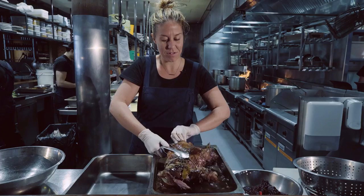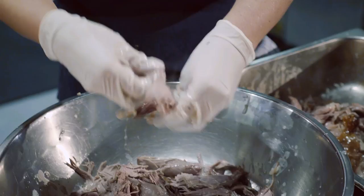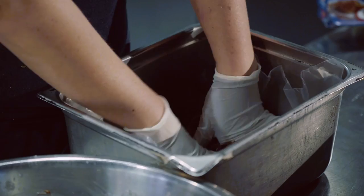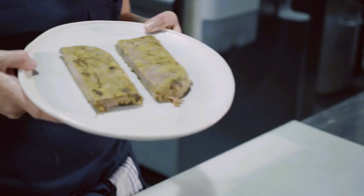Our lamb is cooked and ready to go, so we're just going to take it out of the braising liquid. This is our onions — once they're cooked, we're going to add those to the lamb mix and press it into a nice shape and let it cool down before we wrap it in the pastry, because you don't want to wrap it while it's hot. So that's going to go into the fridge now. Just pop a little bit more plastic over the top and make sure it's pressed down nice and evenly. Lamb is pressed and cut into portions.